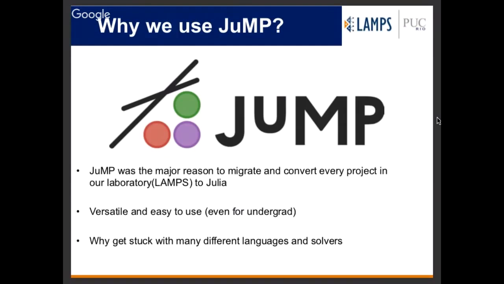Why did we start using JuMP? We had some previous work in Julia, but we needed a big, good optimization framework in the language for us to use, because we are optimization people. We can't move to a language that doesn't have that kind of framework. So JuMP was the major reason we changed to Julia. It's a very good language — there's nice performance — but without JuMP we couldn't have integrated Julia. JuMP is very versatile and easy to use, even for an undergrad with an optimization background.